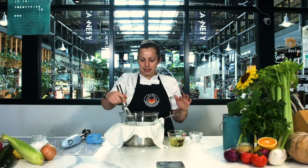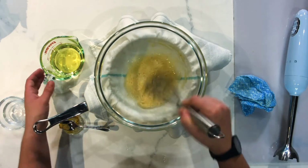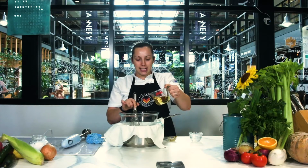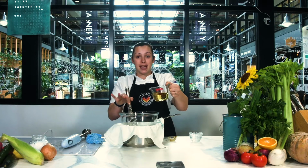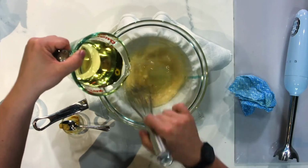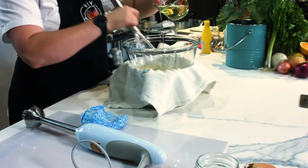Once we start adding our oil, we need to add it in really nice and slowly, and just make sure that's whisked up really nicely before we start. Okay, so in goes our oil. Like I said, add it in slowly at the start, and then once a little bit is in there and it's already starting to emulsify, you can go a little bit faster, but if this is your first time, just take it nice and easy. Okay, so start off with a little drizzle, and then you're gonna see it slightly thickening, slightly changing color there. And then just keep going.